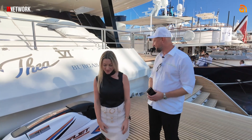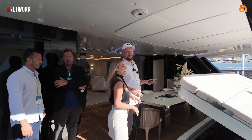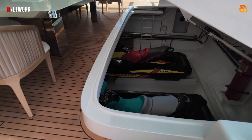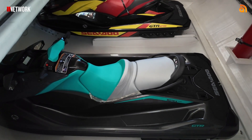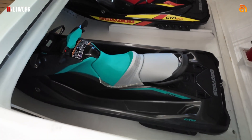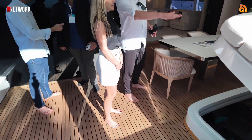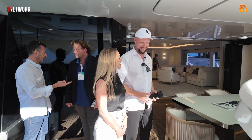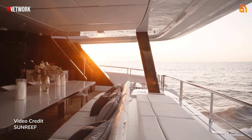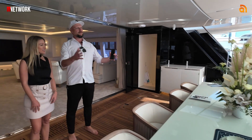Let's have a look at the main saloon. Before we do, I want to show you the aft garage and how big it is. You can see two big jet skis in here, but in reality you can put plenty of water toys in there. And the garage is — it's fair to say it's invisible when you close it down; you don't even know it's there. Now we're in the aft cockpit — a large dining table with access to the day head, a wet bar, and a very nice dining spot with ocean views.